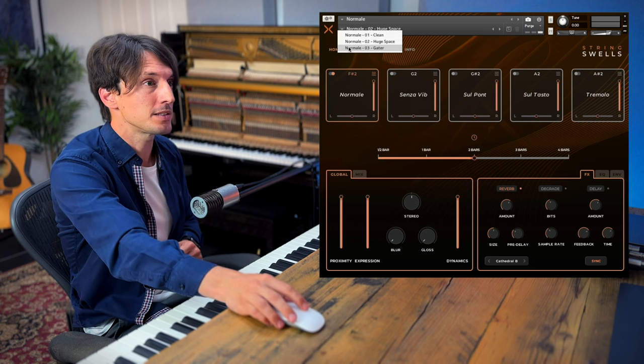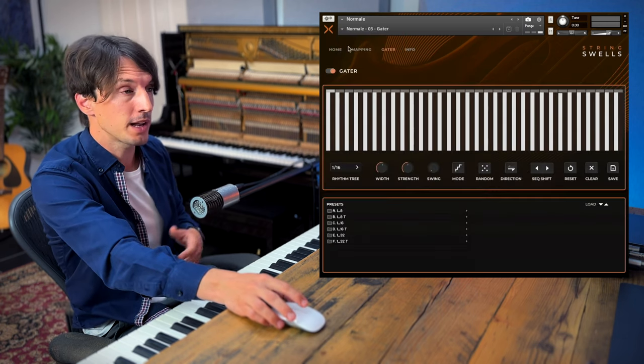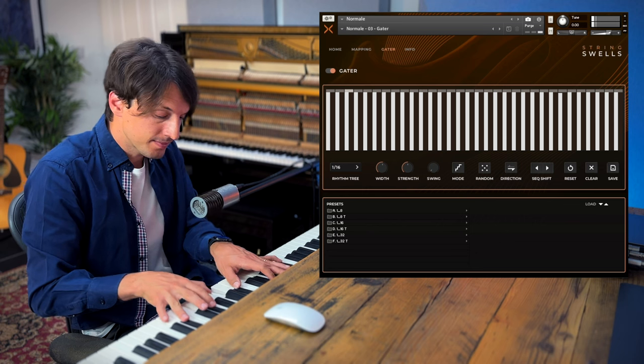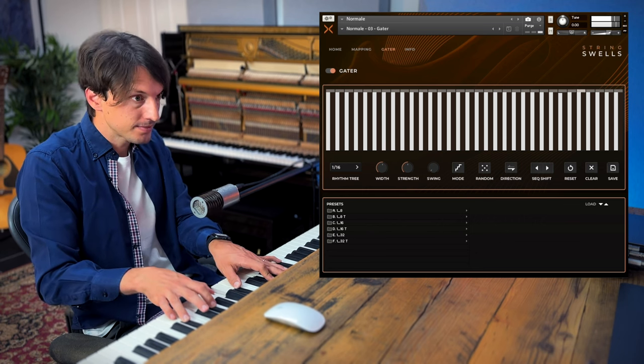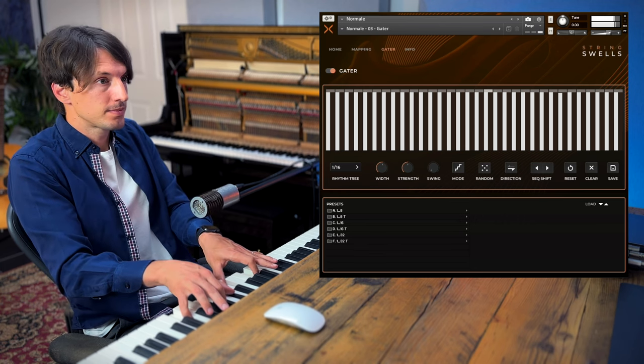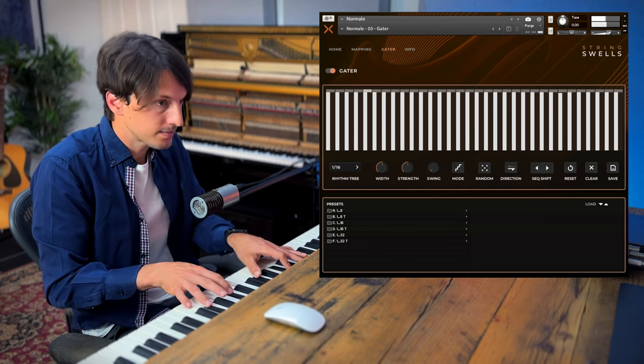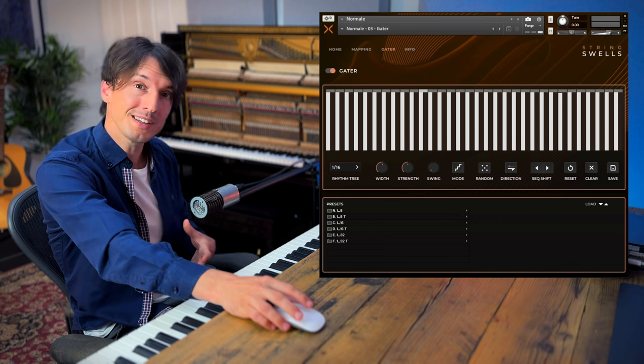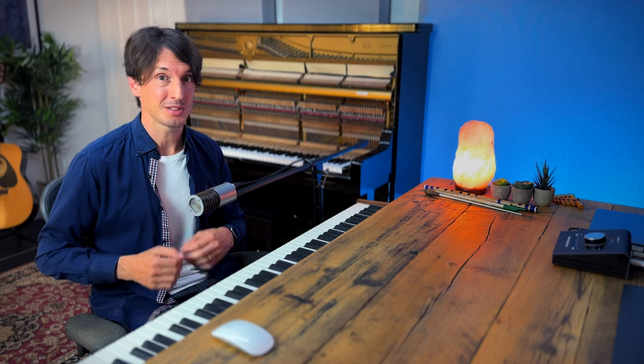And the second one is the gator, which we heard, and you know, you could trigger it with a toggle and go to the gator page, but it's just a click away like this. And the snapshots are for all single articulations and pairs. So this is String Swells, a truly remarkable library, innovative in many ways, that will add movement and emotion to your pieces, coming with a brand new interface, 5 different articulations, mapping options, gator and design patches. The amount of content is truly incredible.